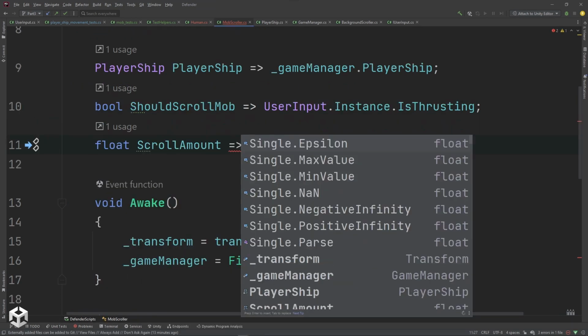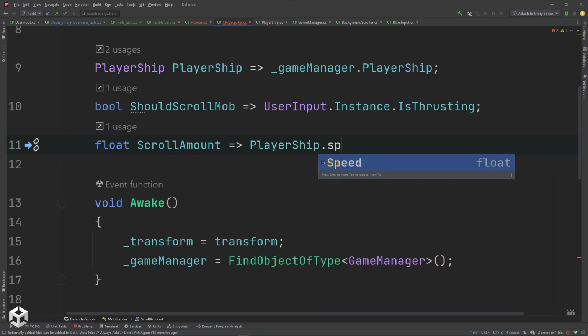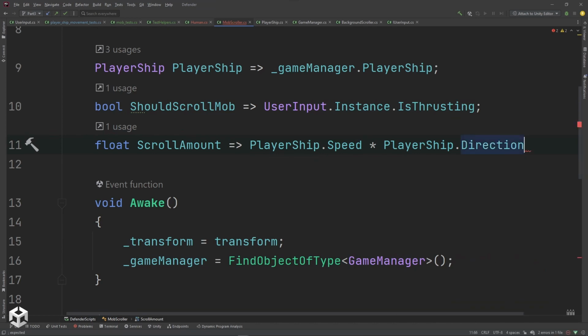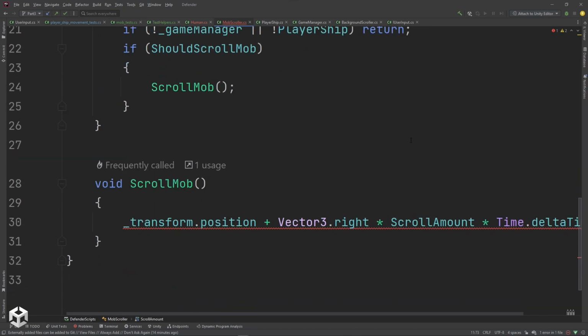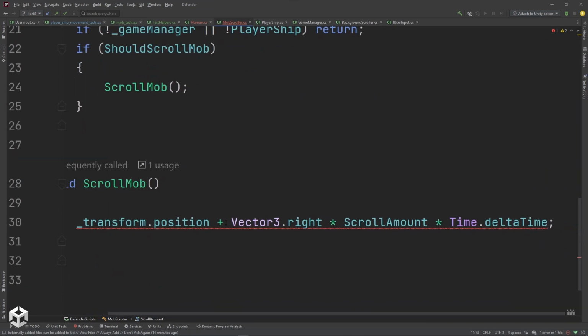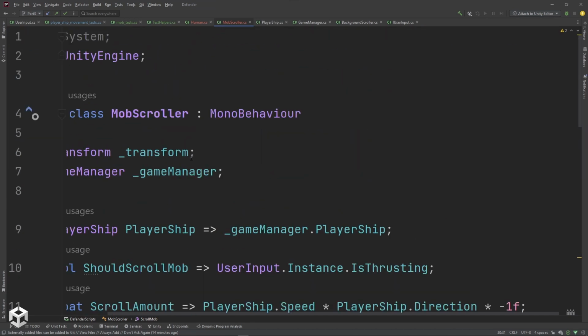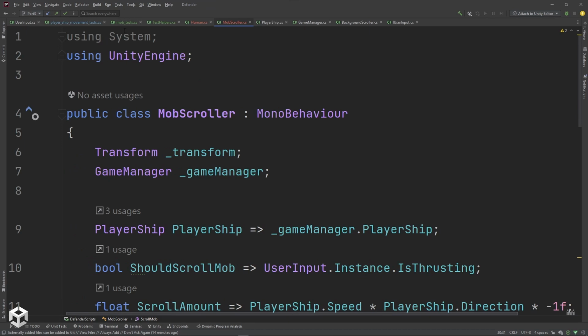And that is going to be the player ship's speed times the player ship's direction. And I think we need to flip it so that it scrolls the right direction. And I want to do a plus equal, so I'm adding it to its existing position. And that should do it. Get rid of the unnecessary using statement here.